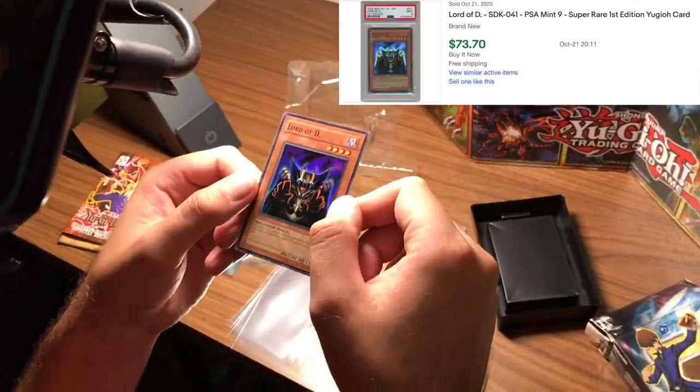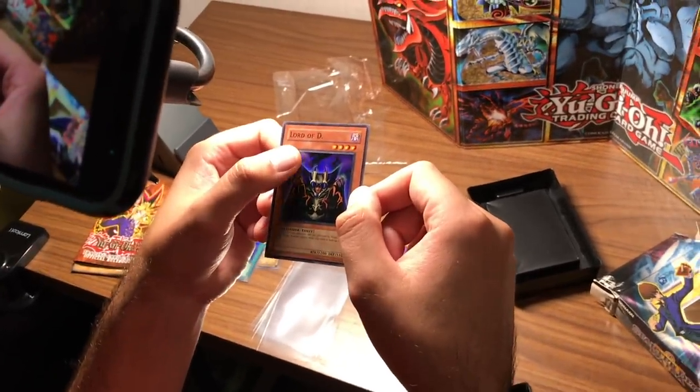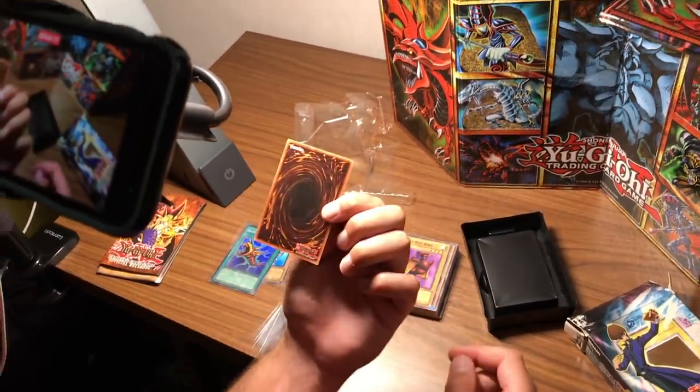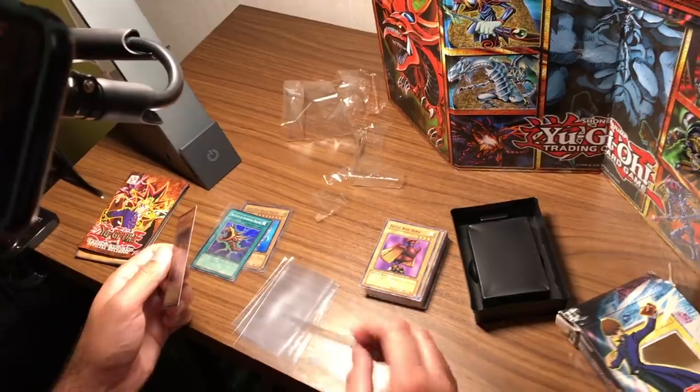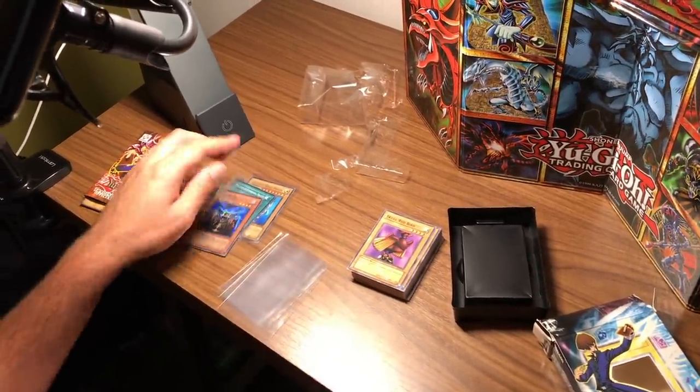You can kind of see it right there, right through his... right in there. So sometimes PSA decides to really ding you on that, and sometimes they're just like, yeah, don't really care. So another couple cards to look for in here.